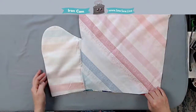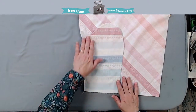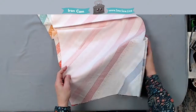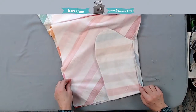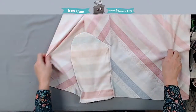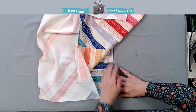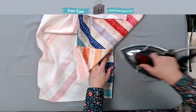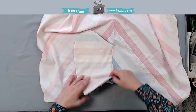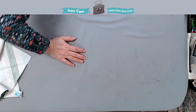Thinking about if it is permanently forward, what do I think of that? I might have sewn this a little differently. This is the, oh, that's the back. Because I would like my pocket to be caught in the seam. I think it's so nice when patterns have you catch the pocket in the waist. It means they know how to wear clothes. I'm kind of getting ahead of myself. I'm just kind of looking at things right now because I want to know how it's going to be. Okay. All right, let me get this one that fell on the floor. Yeah, I don't like the dangling pocket.